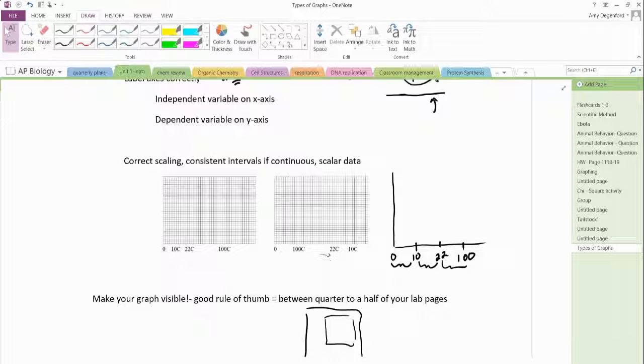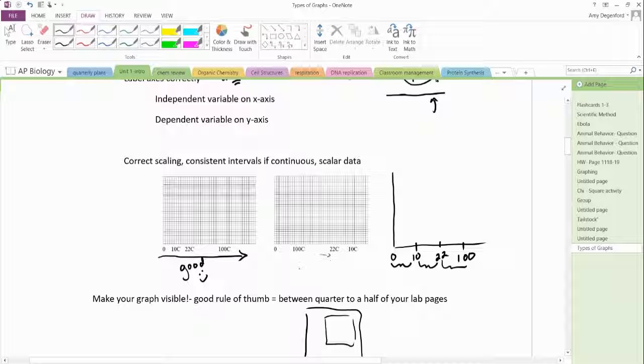Now, next we'll look at scaling. Now, this is oftentimes something that students get wrong. So let's make sure we go over this correctly. If we're looking at measuring something over different temperatures, and so we are communicating as the temperature increases, well, we want to show that increase. We want to indicate that our data is going from very, very cold to very, very hot. And notice in this graph, this scaling is showing it. So this is a good example.